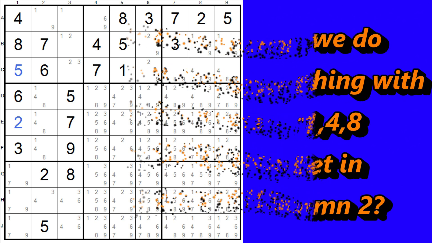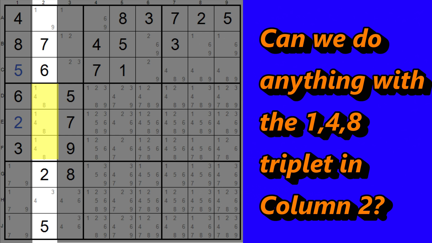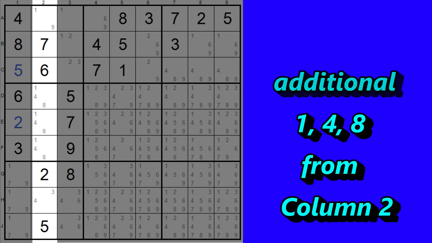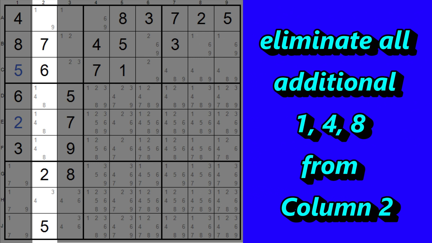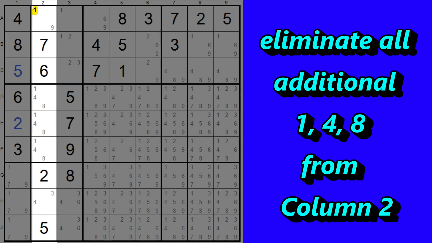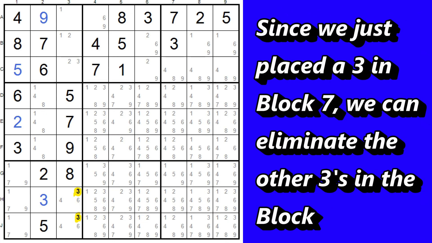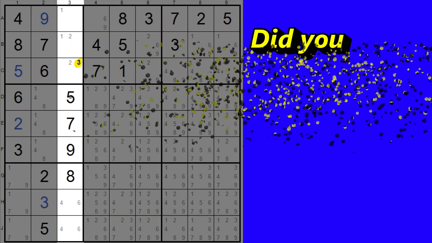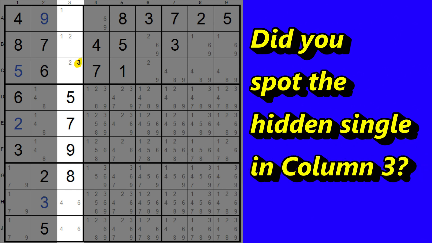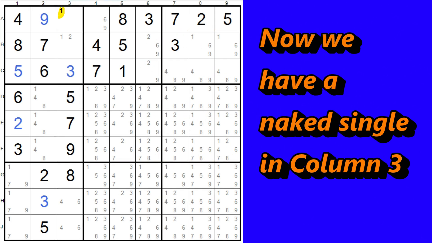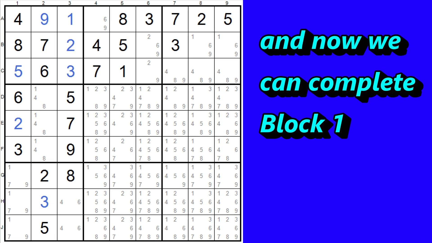Let's go back to the other triplet we found — this one in column two, the one, four, and eight. Since the one, four, and eight must be in these three cells in column two, then all other ones, fours, and eights can be eliminated from column two, so we can eliminate this one, and now this cell becomes a nine. Staying with column two, we can eliminate this four, so this becomes a three. Now we can eliminate these two threes, and now we have a matching pair — the four and the six. Notice this hidden single in column three — it's the only cell in column three that can contain a three, but it's hiding behind the two, so it's called a hidden single. So now this cell is a three. Now we have a naked single here — the one, so this cell is a one, and then this cell becomes a two, and block one is done.